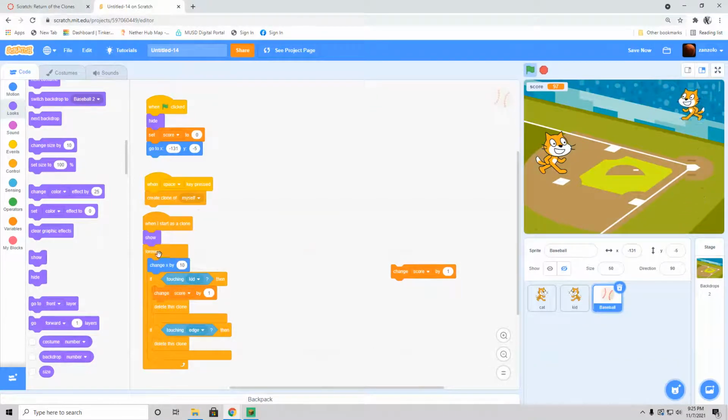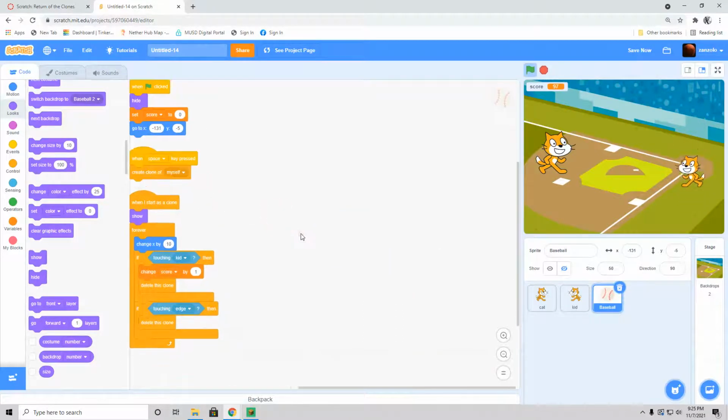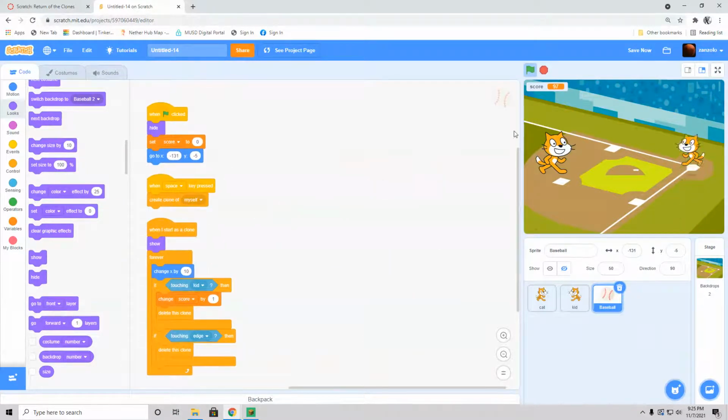So that's why this is not really forever. We don't ever want any of them to really move forever. So we have some way of making sure they're always deleting themselves. This is an extra now. So we're going to go ahead then and try this out. Click the green flag. And if Scratch Cat misses, you can see the ball is just deleting itself. And that's how we are going to make sure that we never hit the clone cap. And then we can't throw any more softballs.